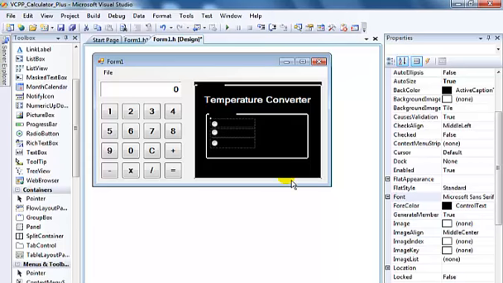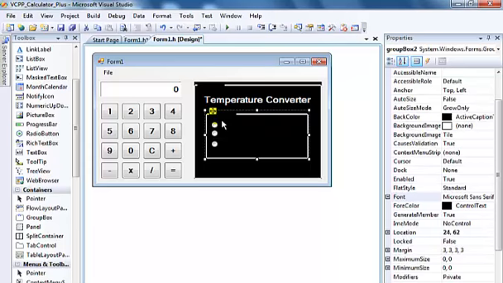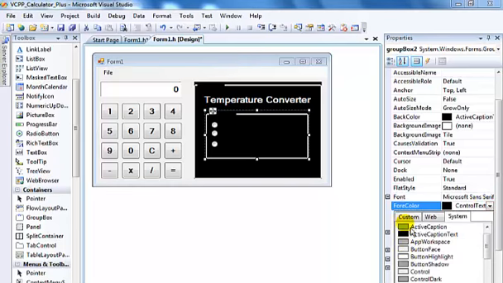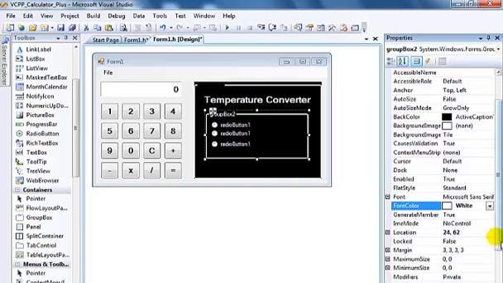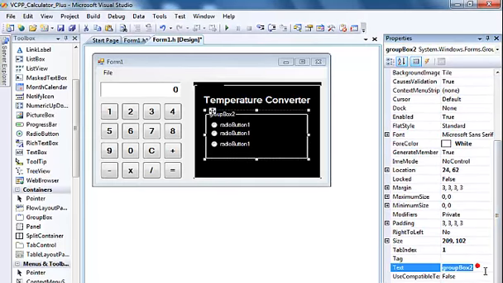And then change the data in here to converter. Select unit to convert. Right.